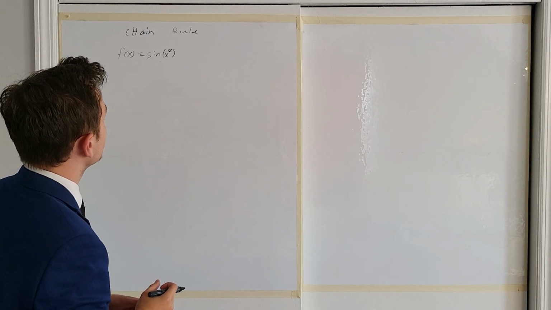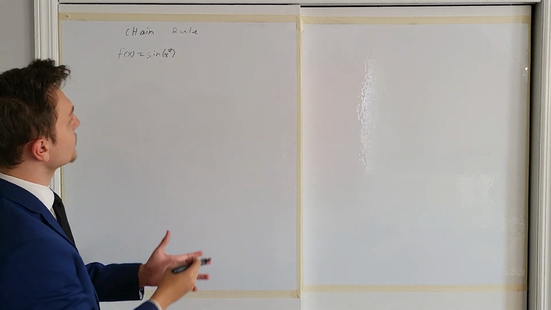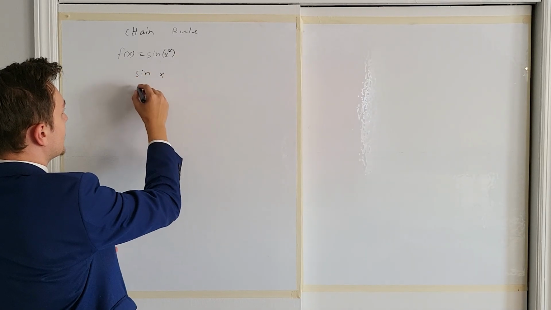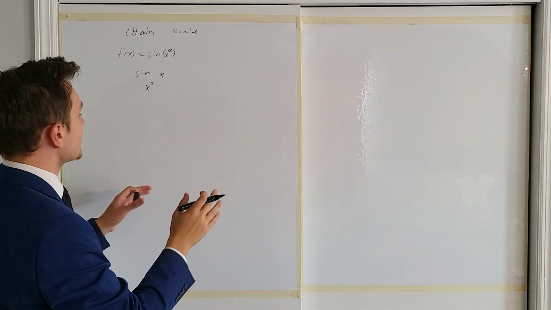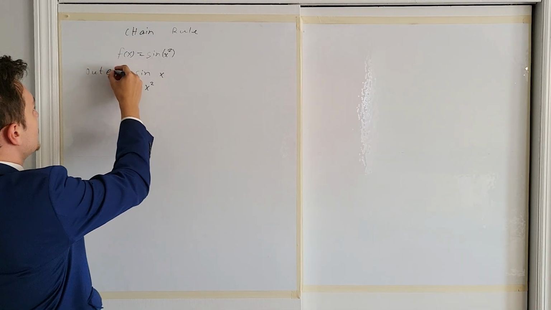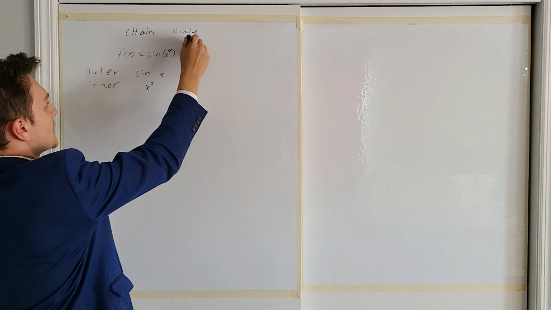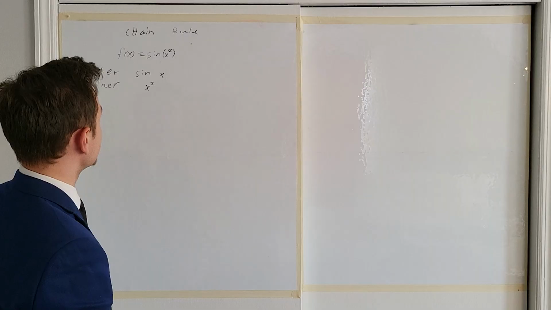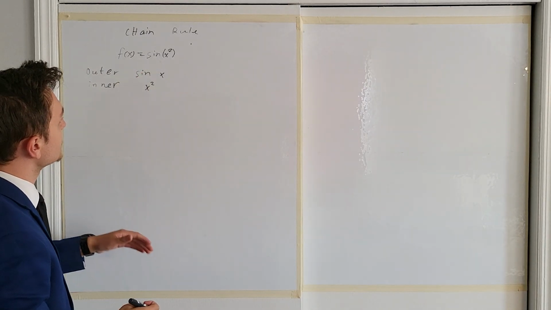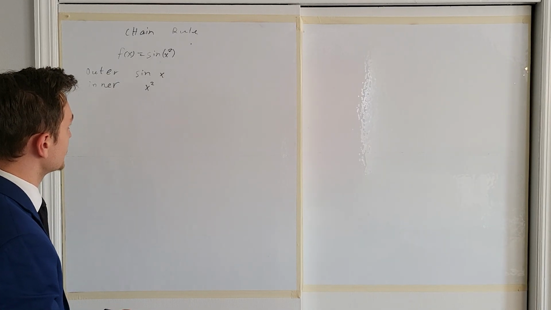But what I'm noticing here is that it's one function sandwiched inside the other. Okay, I have sine x and I have x squared. First analogy is we want to think of this as one function being the outer function and one function being the inner function. Okay? What do I mean by that? Well, you can look at it here. It's easy because we have parentheses. One function is on the outside and one function is on the inside, okay?